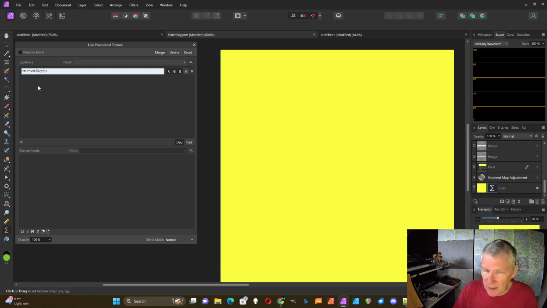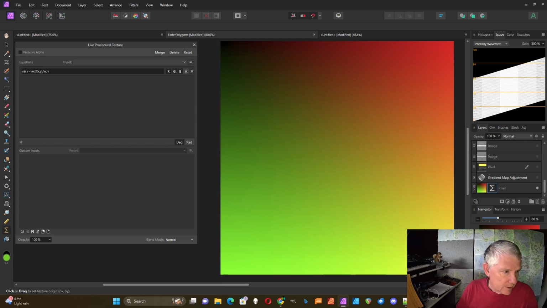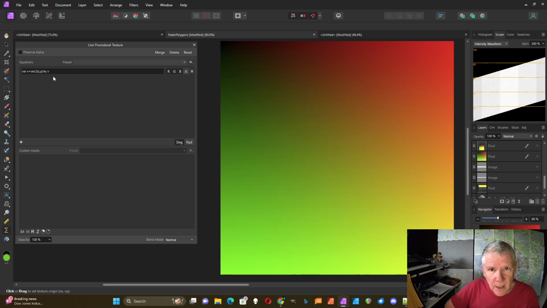I'm going to divide by the width of the document, w, and that creates this image, which goes from black up here in the corner to yellow over here in this corner. If we look at this, x is 0 over here, and then it goes up to a value of 1 as you reach this edge of the image, and then y starts with a 0 and increases to 1 at that edge of the image. Notice that it's taking the x component and assigning it to the red channel, and the y component and assigning it to the green channel when you present it like this.